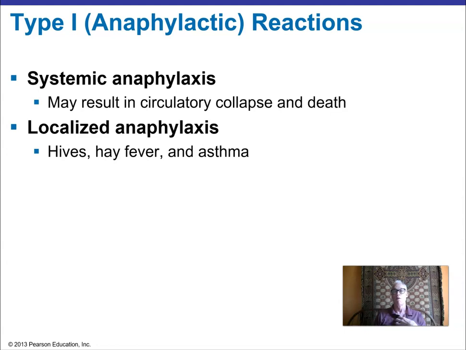It can also cause bronchoconstriction. That can make it very hard to breathe. In fact, you can die from suffocation in that bronchoconstriction response. Localized anaphylaxis can be in the lungs, and you could have asthma, or you could have a more severe example in the lungs. If you inhale, say, some smoke, and you're very, very allergic to the smoke, that could cause very serious bronchoconstriction. Hay fever: people get itchy, watery, and red eyes, and sometimes hard to breathe from inhaling pollen in the summertime or in the spring. Hives, urticaria.